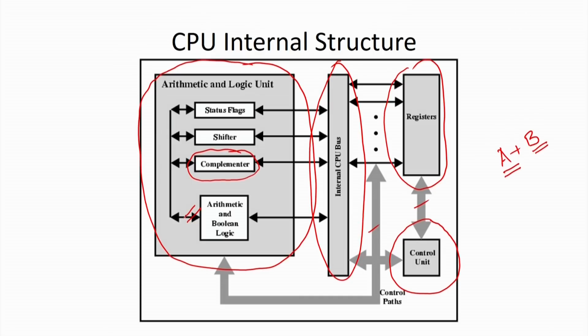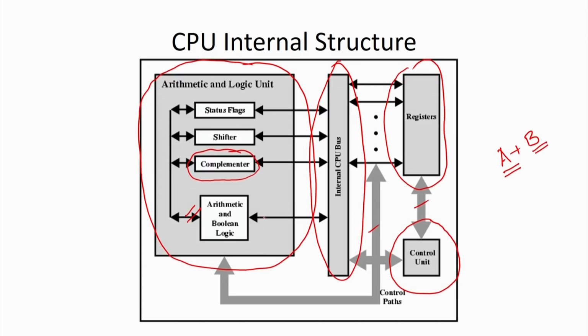Now, after getting both the information A and B inside the ALU, what is the responsibility of the control unit? To generate the signal to trigger the addition operation inside this ALU, because we have several operations inside the ALU, and we have already explained how we select a particular processing element. So, the control unit is going to generate the signals to trigger the addition module of this ALU, and finally, it is going to give us the result.